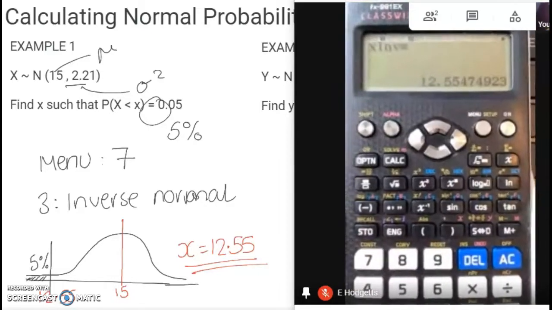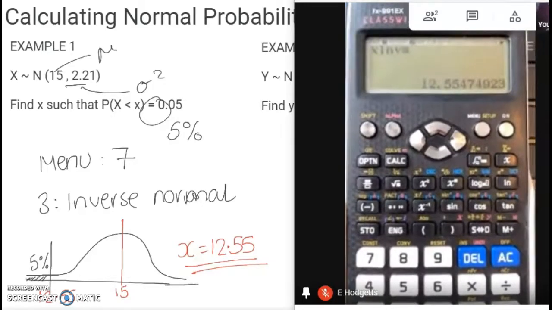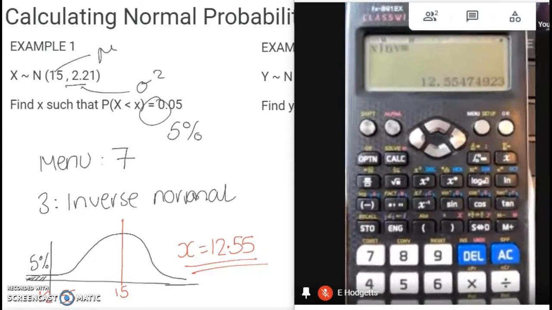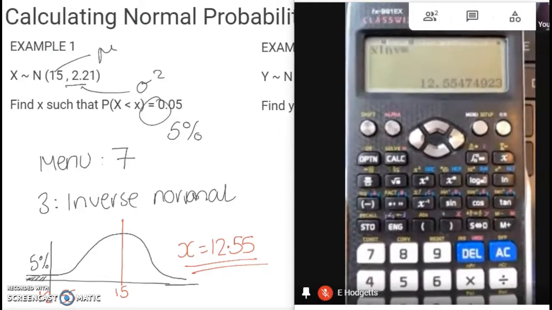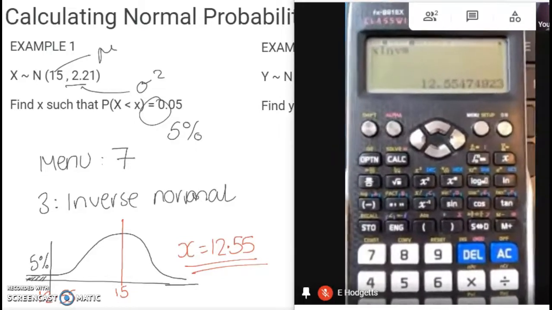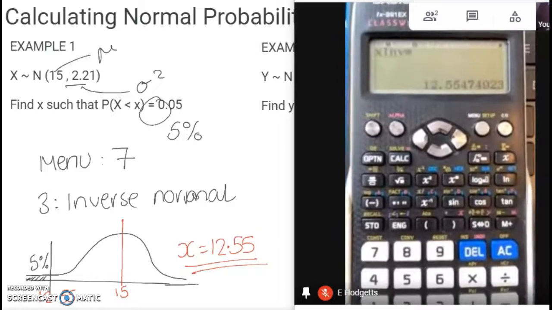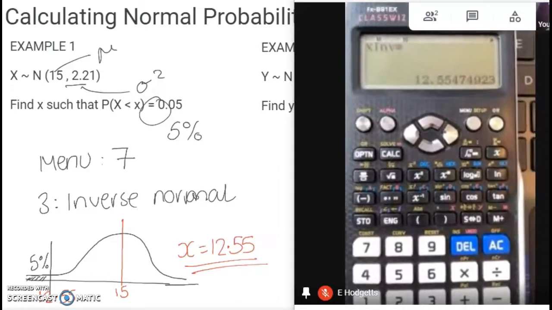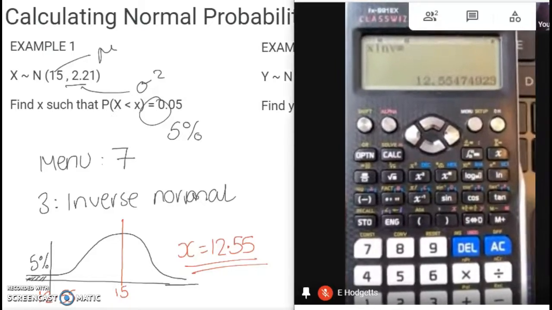Now I would definitely recommend you write this down, but I will make sure it stays on the screen while you're having a go at some questions. And what I'm going to do is slide the calculator across and do another example. So if you want to write down this first example, just get whoever's covering to pause the screen so you can write that down, okay?